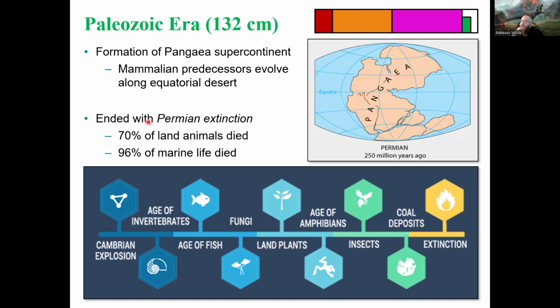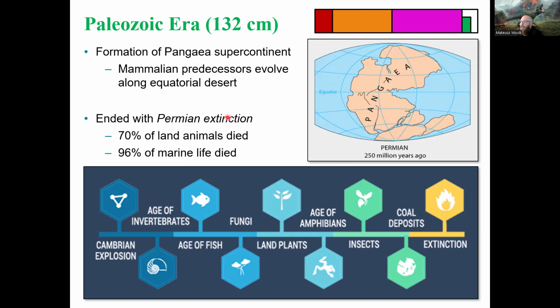Finally, towards the very end of the Paleozoic era, we have what we call an extinction. But prior to getting to that, I want to say that around the same time we have that supercontinent called Pangaea beginning to form. If this was separated out, and this, and this, as these start to come together, then animals can start crossing over onto different types of land. They might find a better environment to live in than they were currently living in, and therefore they evolve based on that environment.